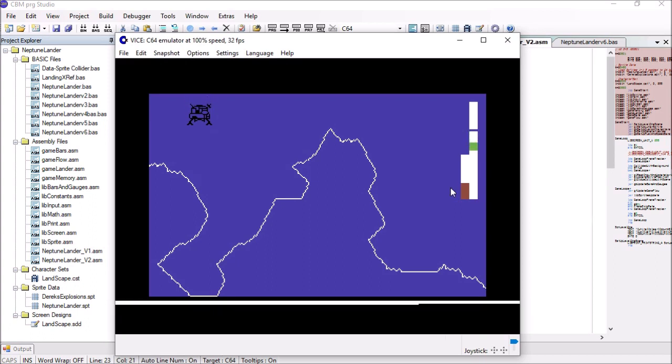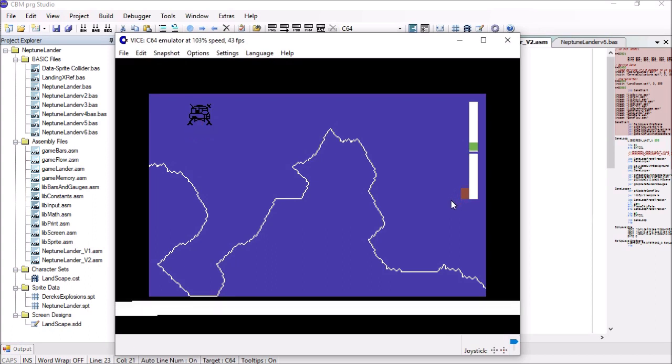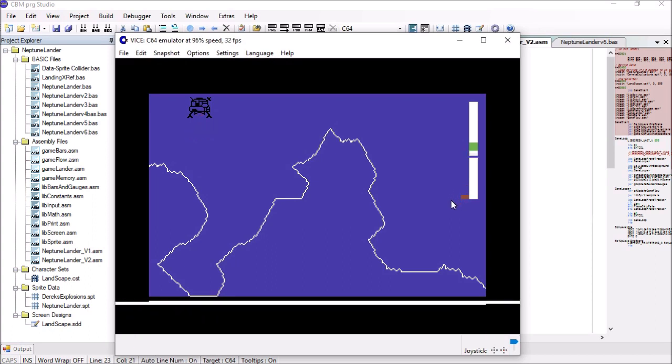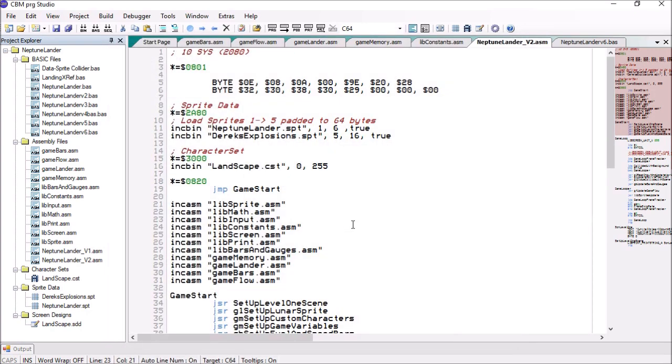Downward motion is increasing. Press the button again. And now we're into the red. And what I want to do is, as soon as it hits 0, when I press it, it doesn't carry on. So that's what we need to add this time, the fuel flow control.